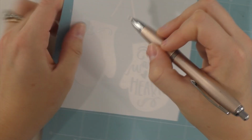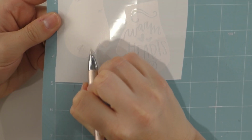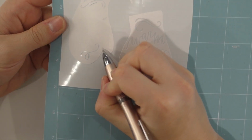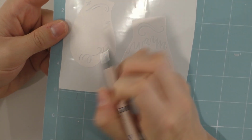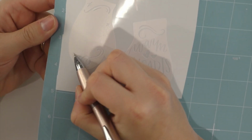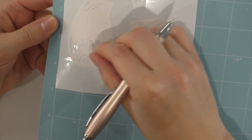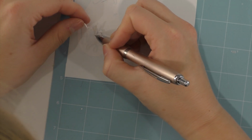You guys are getting all kinds of goodies in your maker material box. And a lot of you might be thinking maybe a light box, maybe something like that will help. I have not found a light box very helpful with things like this. It almost in some cases makes it a little harder for me, and we do not want that. So it's definitely personal preference whether you guys like something like a light box or not.